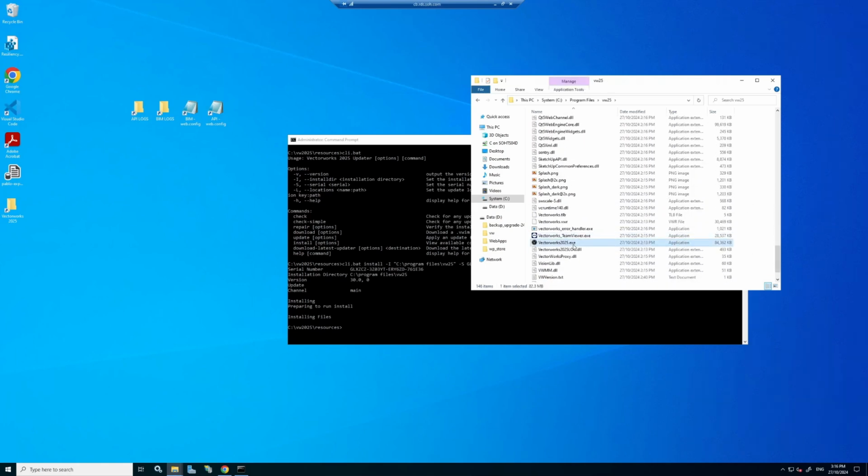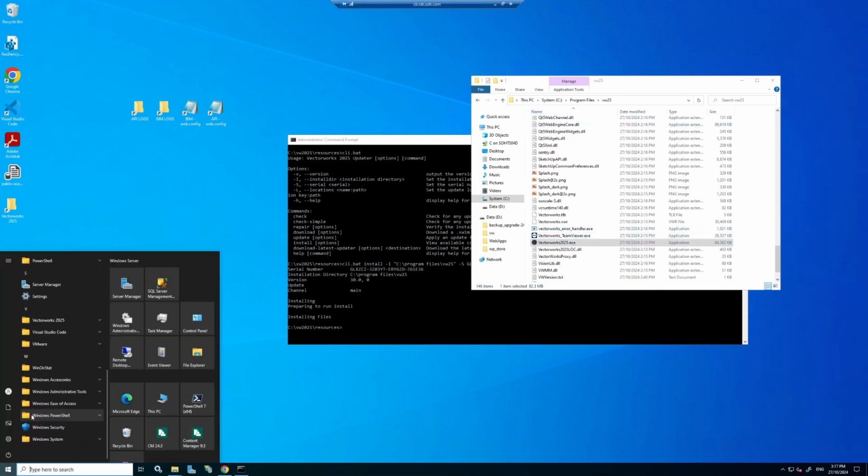There's the exe. For some strange reason, it hasn't put the shortcut. I have a feeling that the way they've hard-coded this cli.bat is that it may expect program files Vectorworks space 2025 as the folder name. Doesn't bother me. In my deployment thing, I can set up a shortcut. Yeah, you can set up a shortcut in 2 seconds. Something to look out for. Bit weird. Anyway, let's run it up.